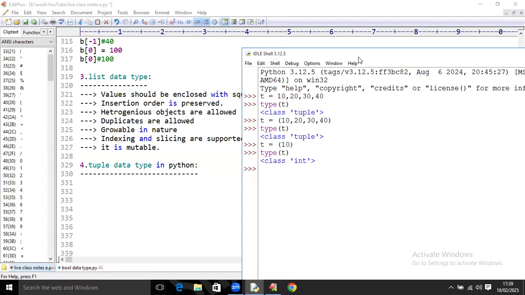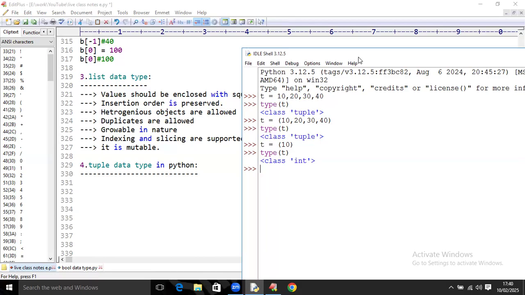But a collection data type takes more number of values. Here I had given only a single integer, that is 10. That's why it is considered as an integer.